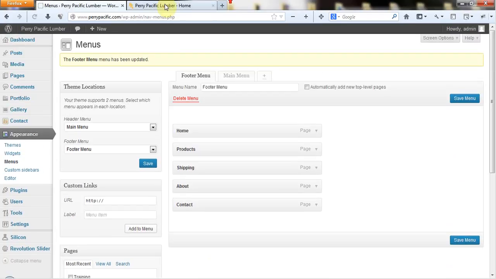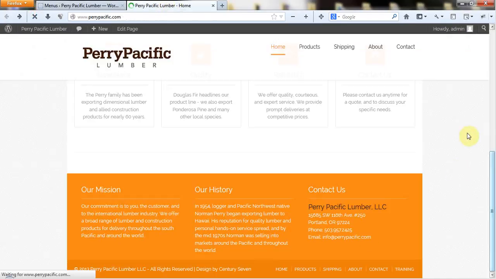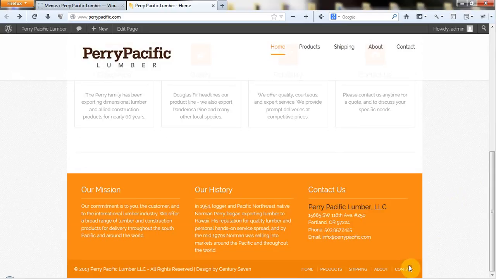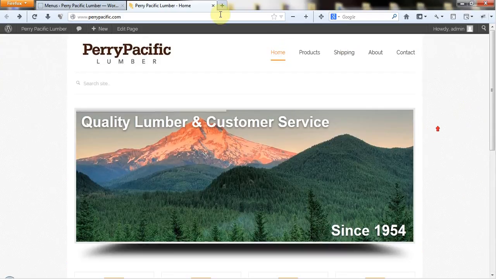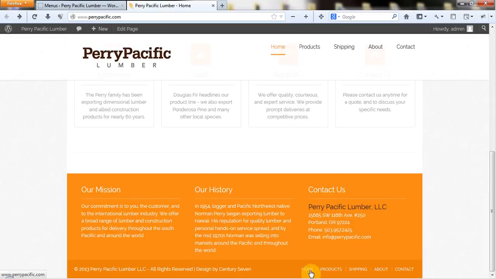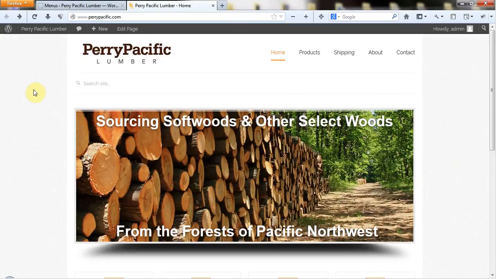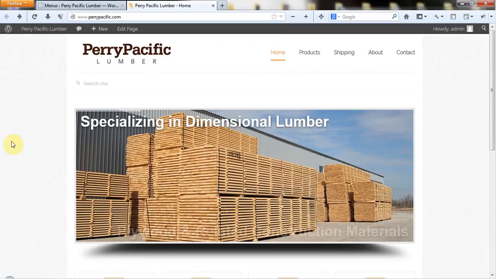And now when I come over here and I refresh the page, we're back to our regular menu down there at the bottom. So remember, in this particular system, you can add submenus up here at the top of the navigation, but you will not be able to add submenus down here at the bottom. This is just a single one-level menu, which with the layout of this system is just fine. As a matter of fact, the layout of this system is very minimalistic, and it has a very, very nice, elegant look. So anyway, that is how you alter menus in the WordPress system.